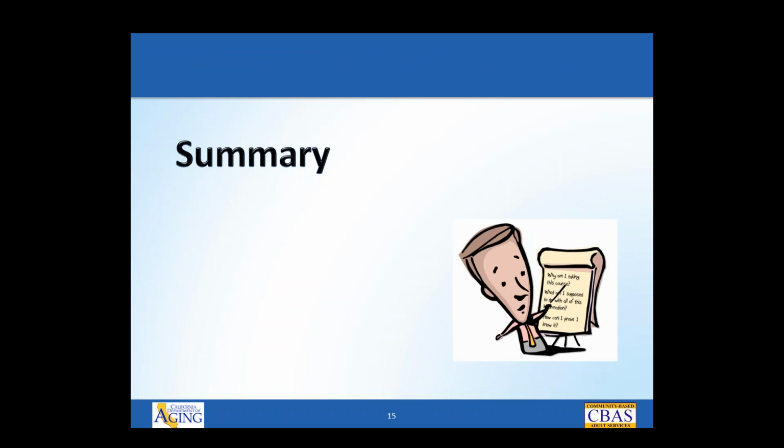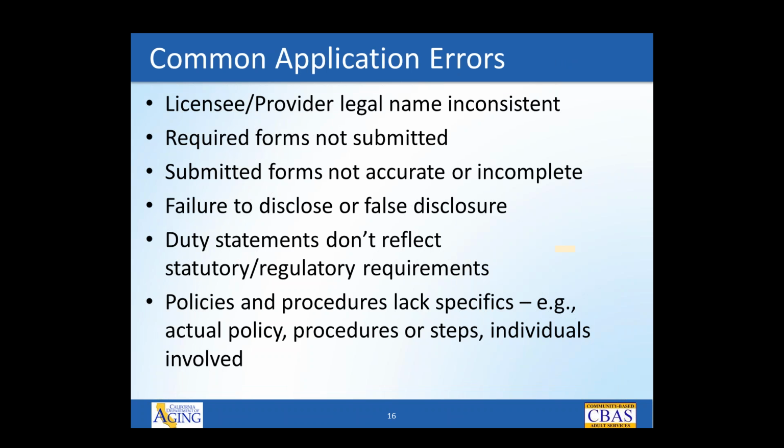And so that takes us to a summary here and wrap up. Common application errors, just want to share with you, again, Barb emphasized this over and over and over again, and we can't emphasize it enough. It is a waste of all of our time, yours and ours, going back and forth trying to get things like names correct and addresses correct. So be vigilant in how you complete the required forms, get your names consistent, your addresses consistent, and make sure that you submit all the required forms.